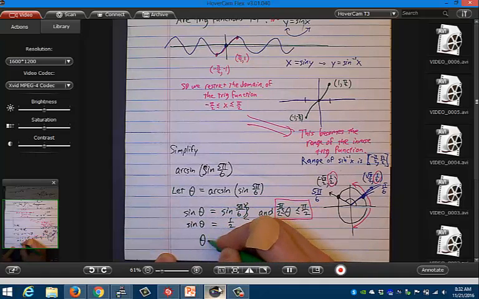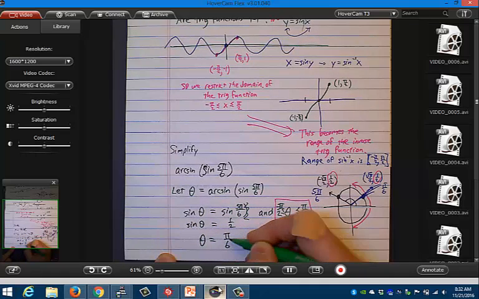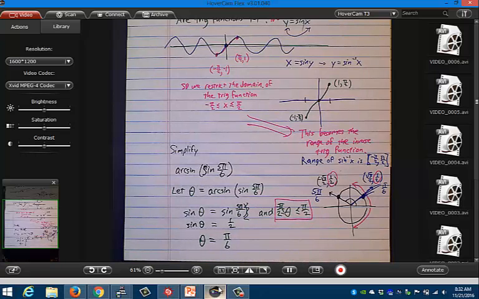And so now I can see that theta has to be pi over 6. Okay? I really believe that in calculus, as you go through Calc 2, if you continue this habit, anytime you see an inverse trig function, call it theta, then write a regular trig equation, and draw a picture, you really simplify your life in terms of dealing with these. Because you know a lot more trig than you give yourself credit for sometimes. You've learned a lot since you started. So any questions so far?